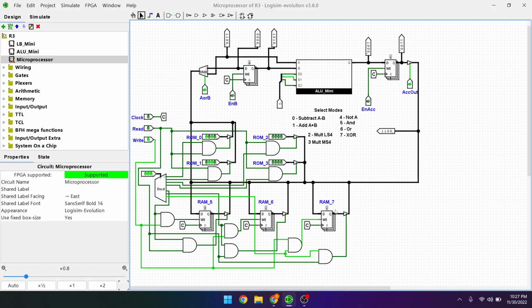The other parts of the machine are this section here with all these RAMs and ROMs. This is the memory holding location. This is where we read and write things. This is where we store information. This is where we put information onto the data bus. So we store things, and then we also can put things on the data bus. And I'll explain what the data bus is later.